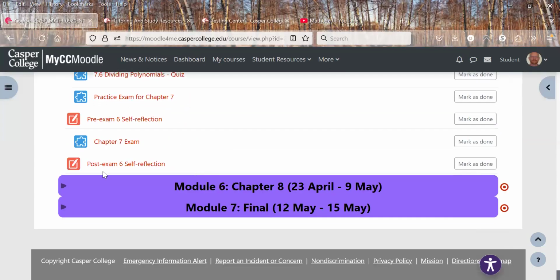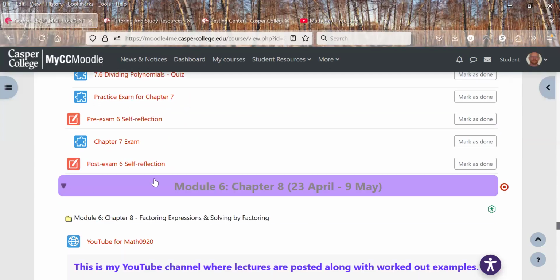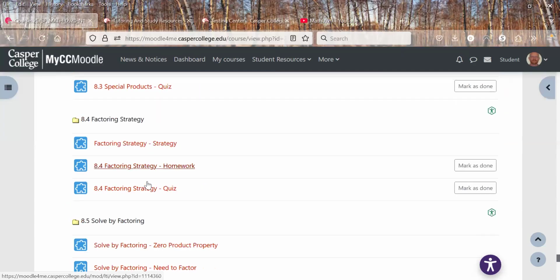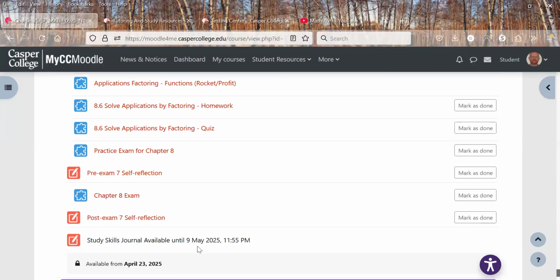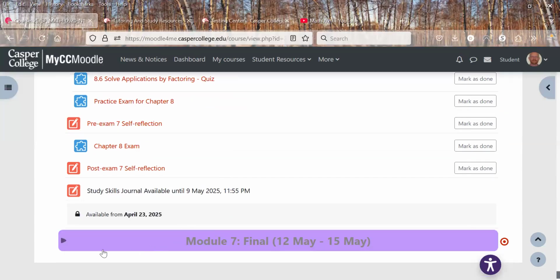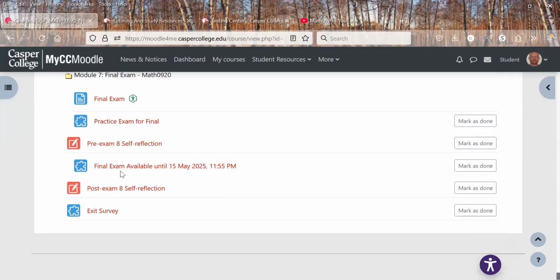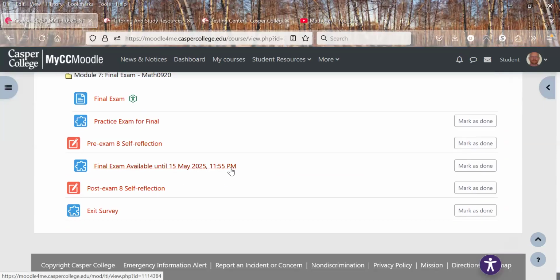So again, some modules don't have anything with due dates, and others actually do have that hard due date that you have to get something done by. And the last thing that has a hard due date is getting that final exam done by the last day of class. Now, 11:55 is probably not the appropriate time, but depending on where you're taking it, your testing center might be open till 7 or 8 or 9, so I don't want to close it. So I just say at the end of the day, that has to be done. So that's kind of the key there.